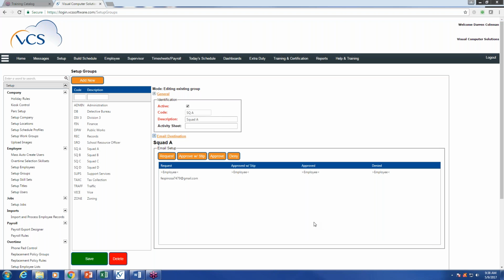So, if an employee or officer in Squad A requests time off or payment for overtime worked, everyone under the request column will receive a notification.